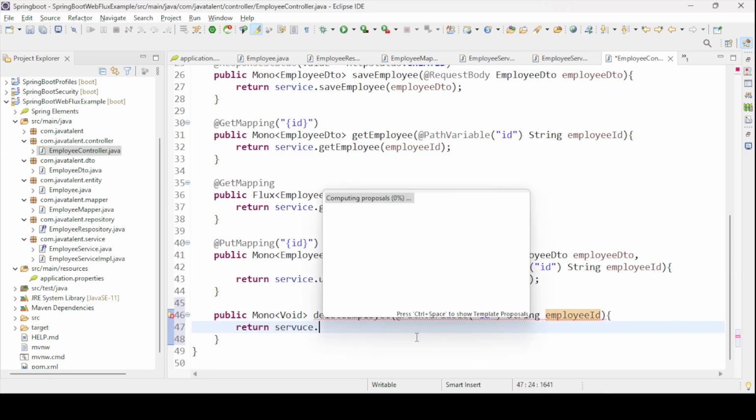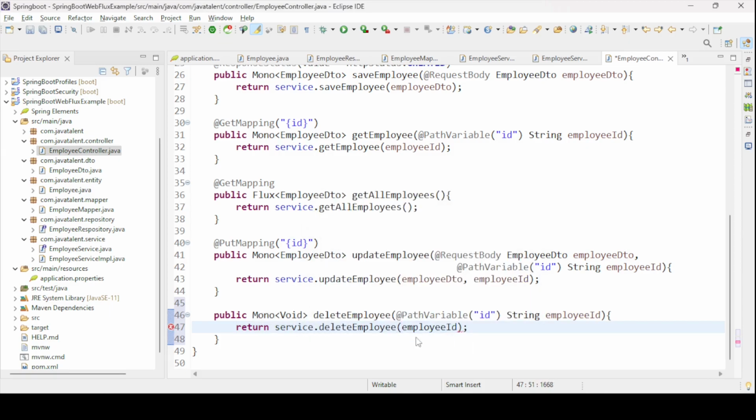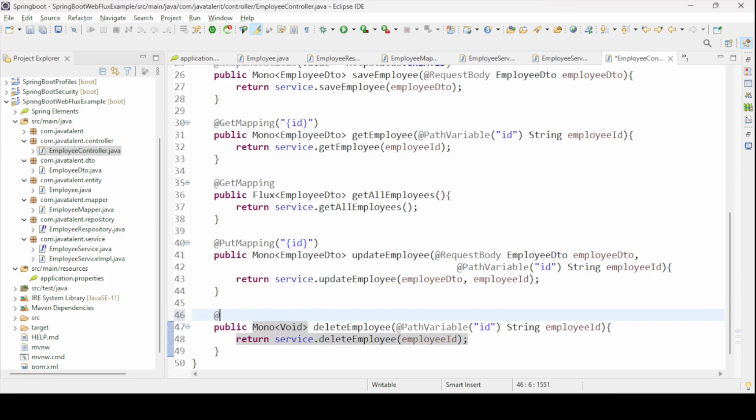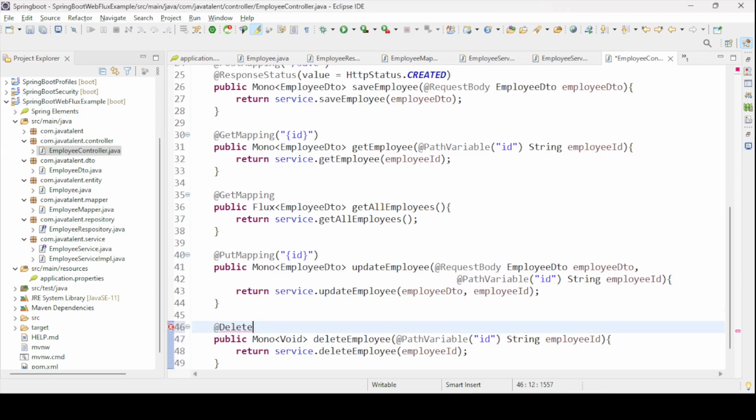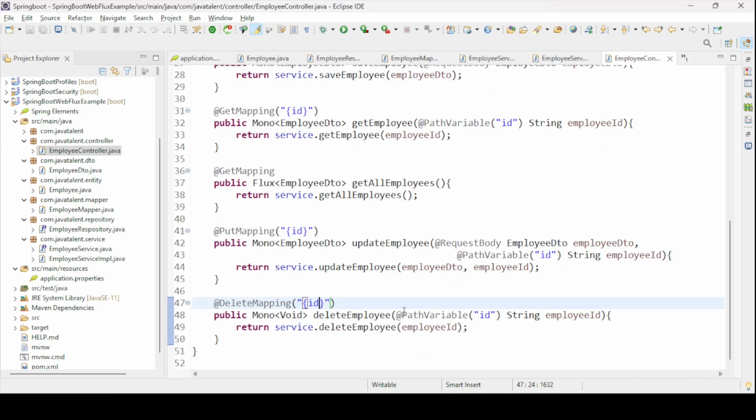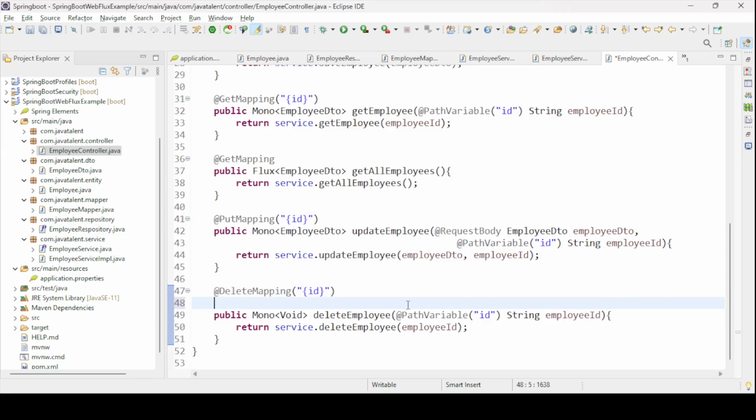Simply return service dot delete employee based on employee, and here the method type is delete mapping. Slash based on the ID only, so slash is not required. So this is the path variable we are using. So delete mapping ID, and I wanted to get the response as no content if there is no content with that particular value.